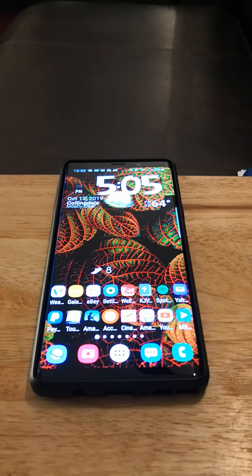Now, when you think about should you upgrade from the Note 9 to the Note 10 Plus, first question is, can you afford it? This is an expensive device. It costs $1,100. Now, if you could get it for promotional, where you can get it for $400 off, or maybe a trade-in, get $600 off through Samsung, or get some kind of deal through your carrier, then it's worth the upgrade, no question about it. But if you could just afford it and just pay the $1,100, then you should get it.